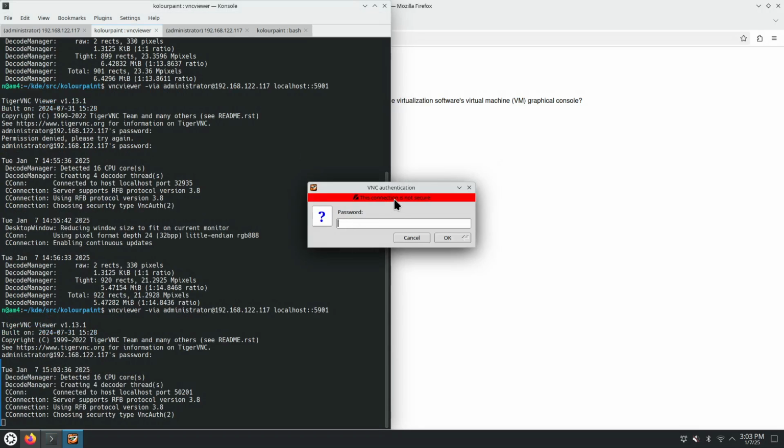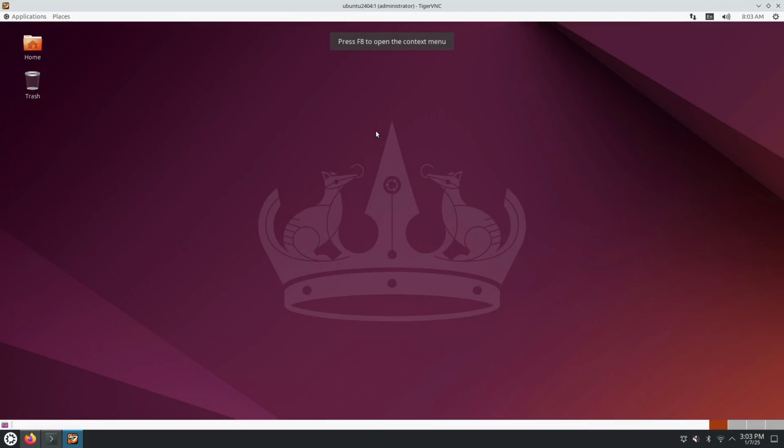And then it asks for the full access VNC password. This is how it looks. Again, not the default Ubuntu 24.04 experience with GNOME shell, but the alternative X11 session with GNOME fallback.